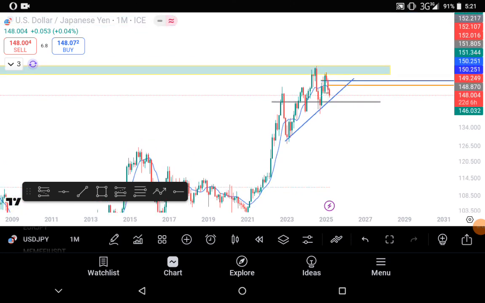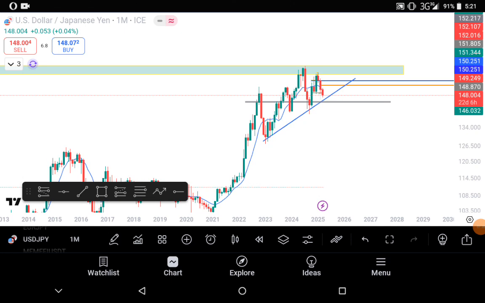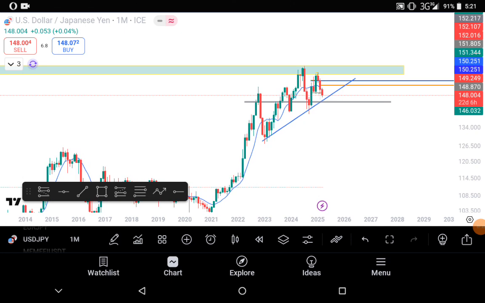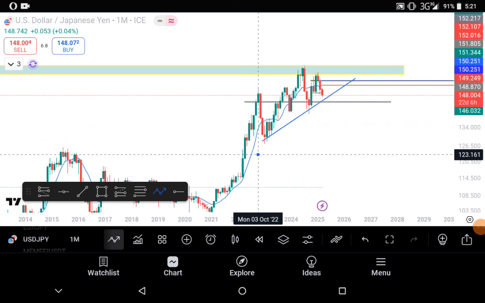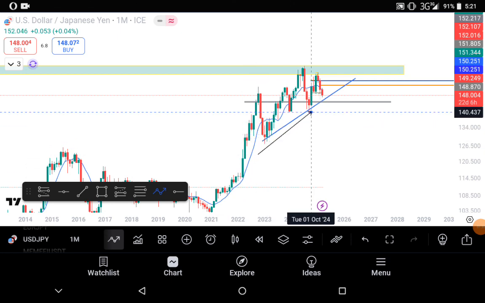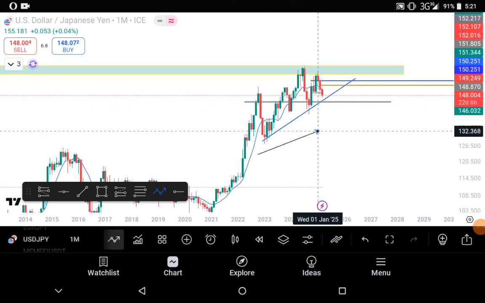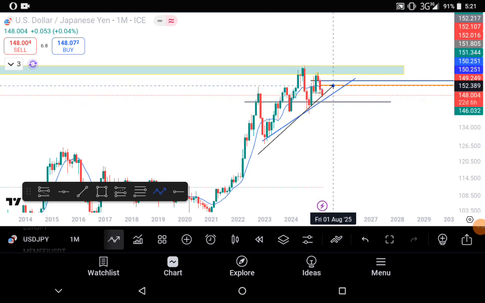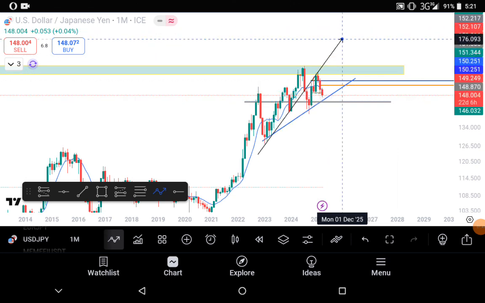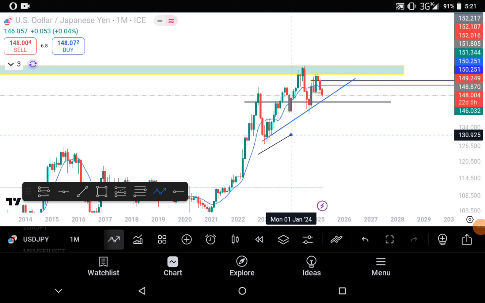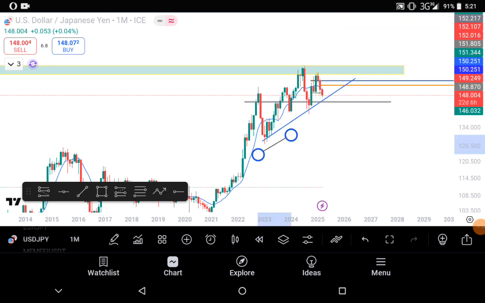Alright, on the 1 month time frame, you can see bearish. This blue line I drew here is more like a trend line. Price has tapped here before, tapped here again, and it's coming back here. So this is a 1 month time frame, so we expect price to at least sell down to this zone again, then hopefully break it down, or maybe use here as another support and start going back all the way up. So now let's scale down to the weekly time frame.